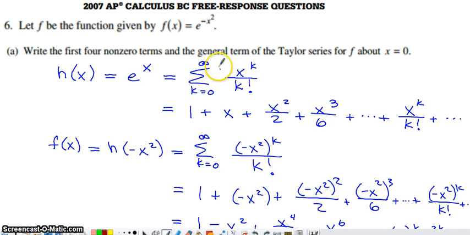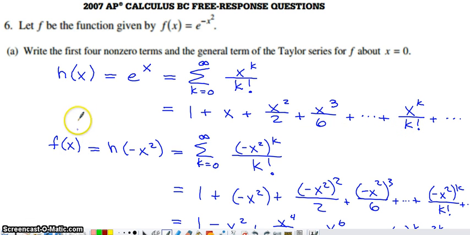What you want to do is use a known Maclaurin series. This series right here converges to e to the x for all real numbers. If we start with this series, and I'm calling this function e to the x h of x here, and you'll see why in a minute or two, we have a series that converges to h of x, e to the x. In expanded form, it'd be written like this. So here would be the first 4 non-zero pieces, and then also the general term.